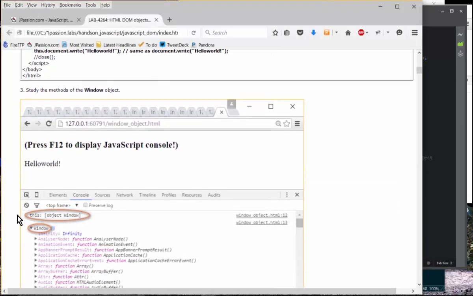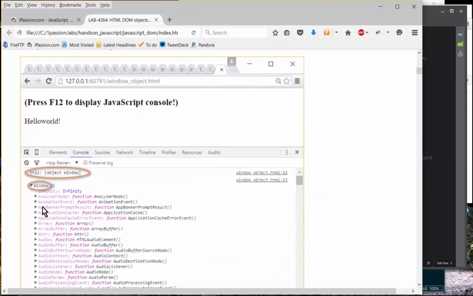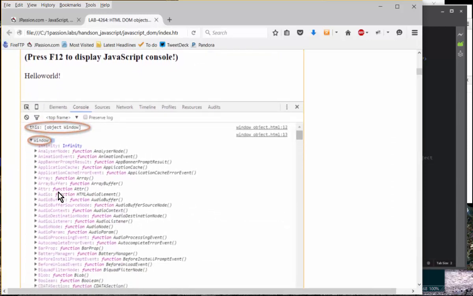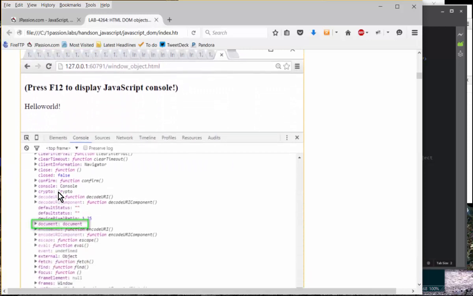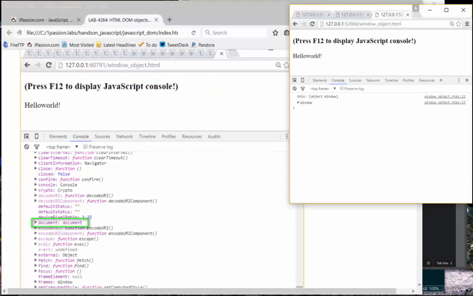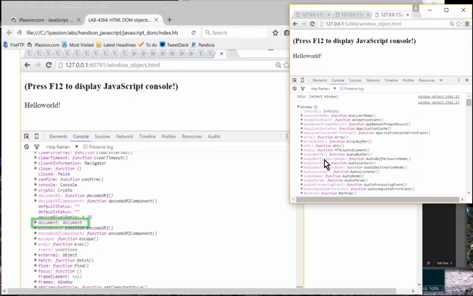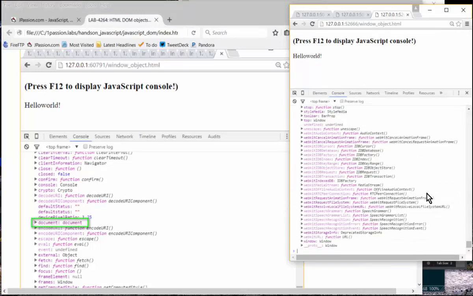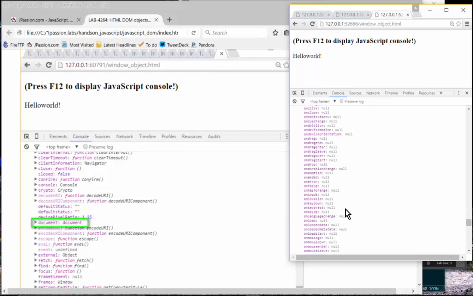Now what we want to do is, for the window object, we'd like to see all the properties and methods. If you go down over here, you are going to see that document is one of the properties. Let's expand it.